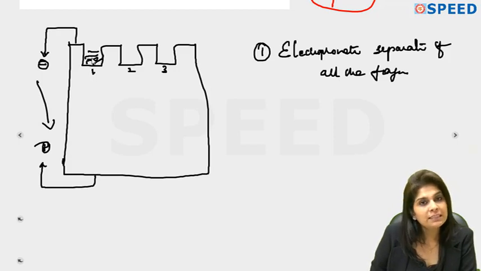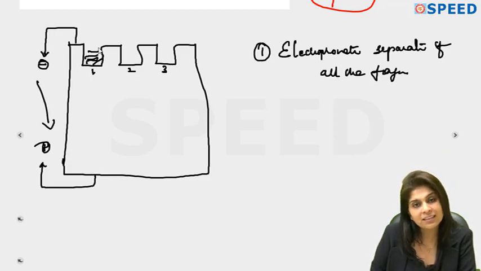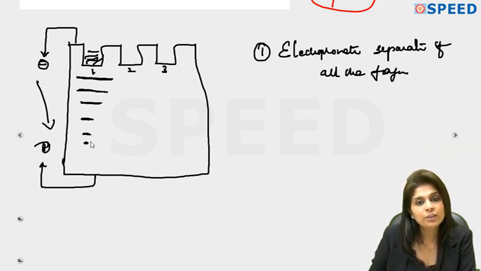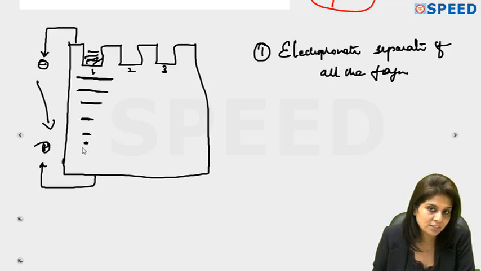What do you think will be the determining factor of the speed here? Everything else is similar. The only differentiating factor will be length. Longer fragments cannot move faster, so they stay close to the point of application. Shorter fragments move faster. So what is the first step of hybridization or blotting technique? You separate all the fragments based on length by electrophoresis.